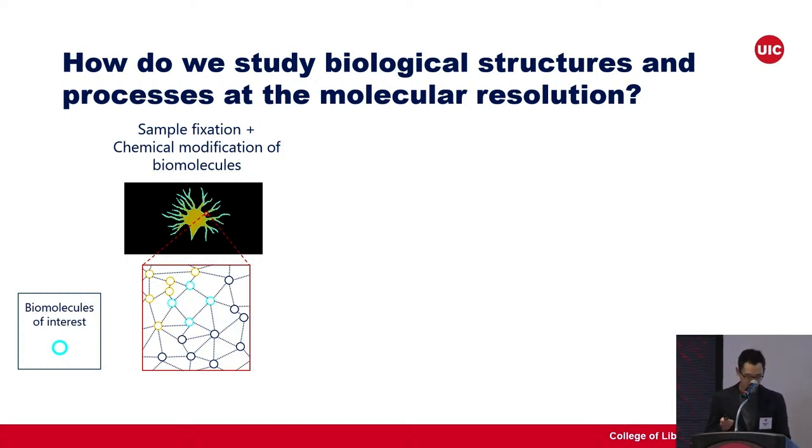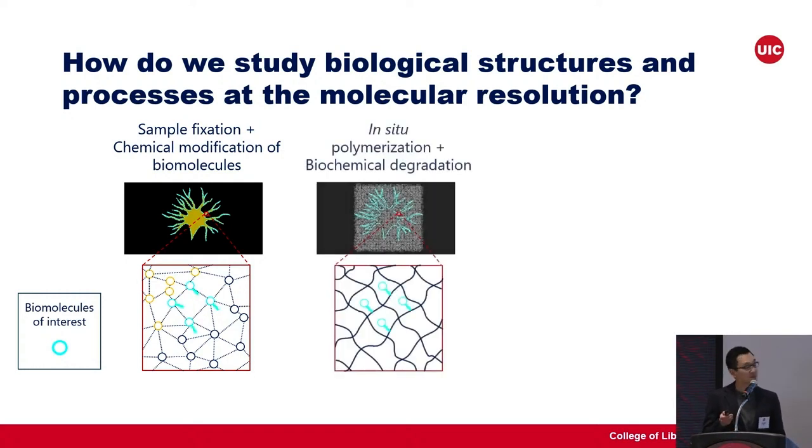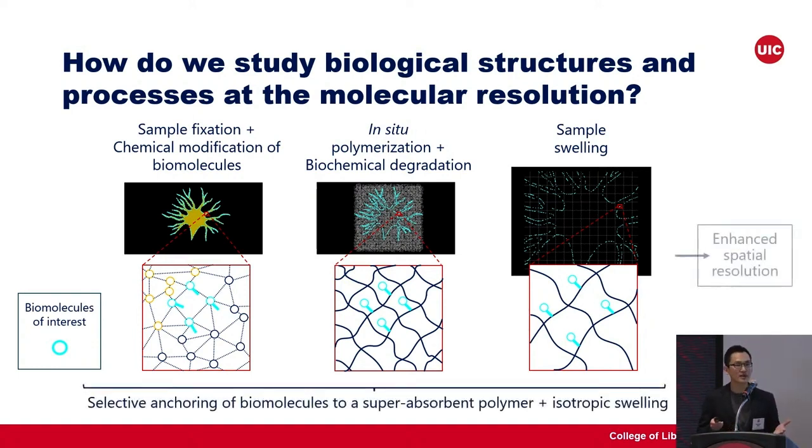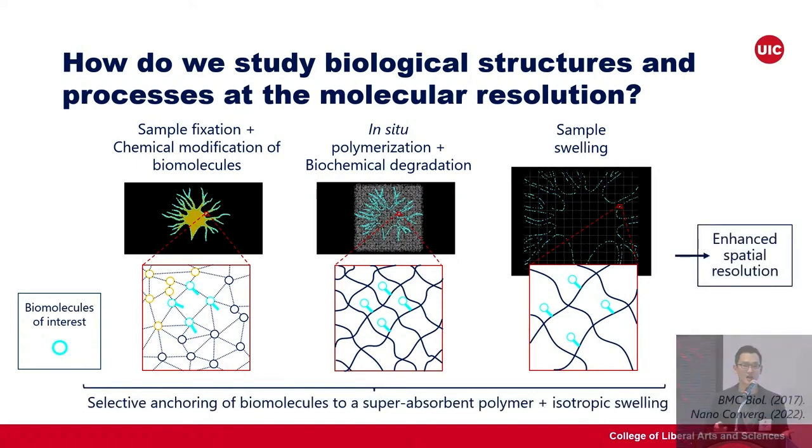In this approach, cells and tissues are first fixed and chemically modified with a small molecule reagent. The modified specimens are then polymerized in situ to form a superabsorbent hydrogel composite. During this process, biomolecules of interest are anchored to the polymer chains. Finally, after digestion, the gel specimens are expanded in water, causing the anchored molecules to separate from each other. Because of the swelling effect, the biological samples are magnified physically so that a higher resolution can be achieved.